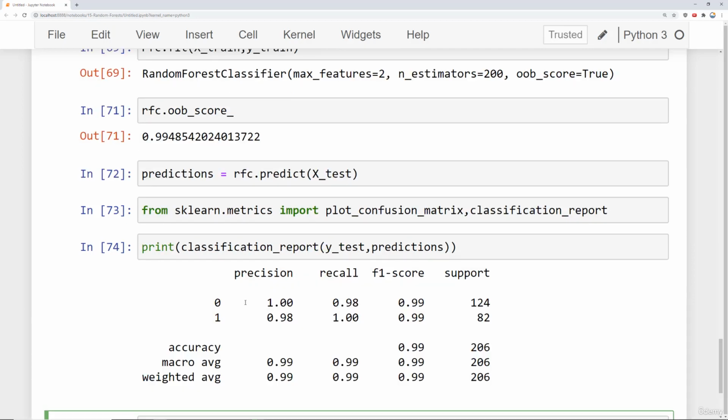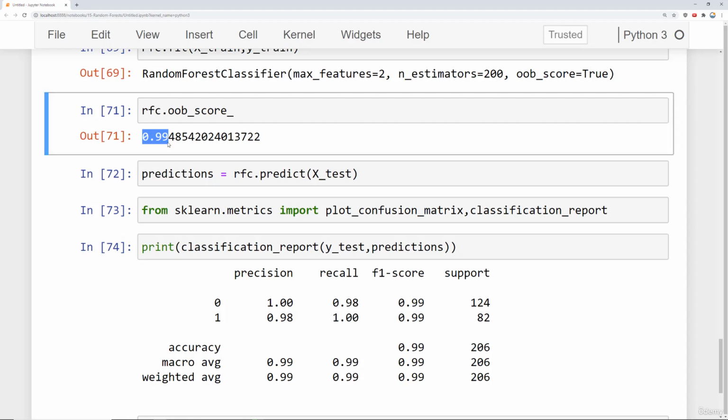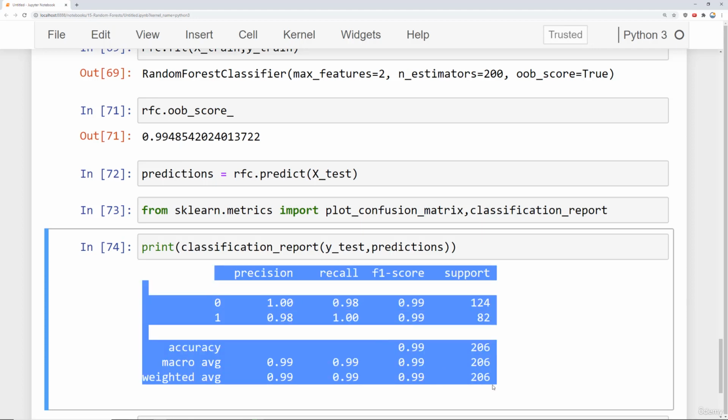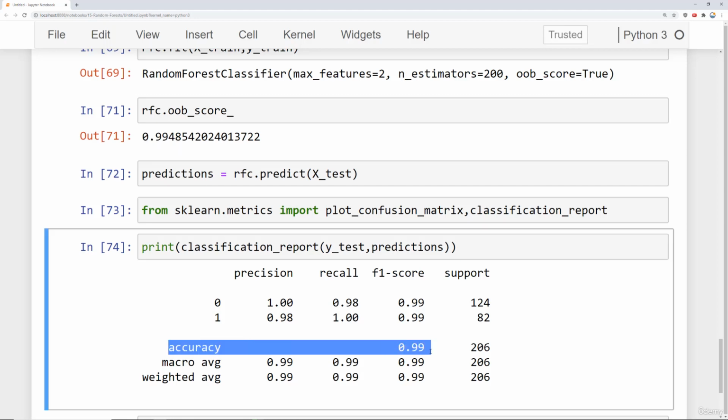Here we go, and notice we should get pretty similar results on things like accuracy to what you see on the out-of-bag score. These two numbers shouldn't be wildly different. Keep in mind they are different numbers. This is running it across the entire random forest, so every single decision tree, and the out-of-bag score is kind of a culmination of different sets of decision trees. So keep that in mind, and again, review the out-of-bag score and bootstrapping lecture in case that's confusing to you. Think of it as a bonus performance metric you can check out, although usually it's going to be quite similar to your overall accuracy.